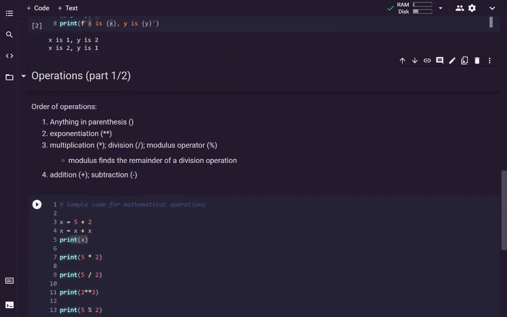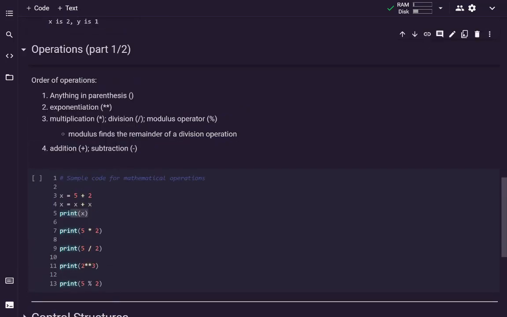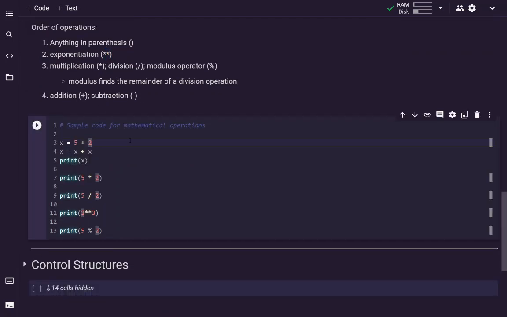So what's really good for us, this being a physics-based club, is that you can do math with Python. We have the basic 4 operations of PEMDAS in order of precedence, with the modulus operator, which basically finds the remainder of a division, on the same level as multiplication and division. So parentheses come first. Exponentiation is these two asterisks, and then we have our multiplication, division, addition, subtraction. So here's a bit of sample code for mathematical operations.